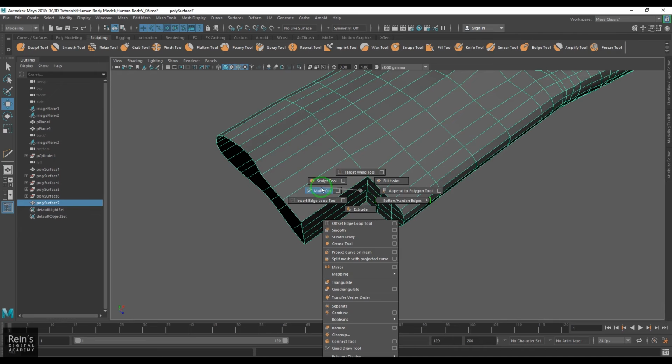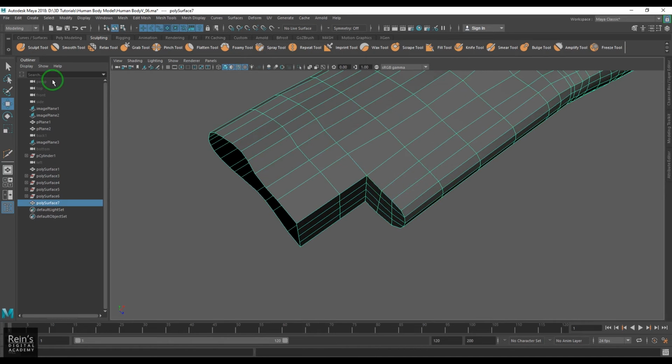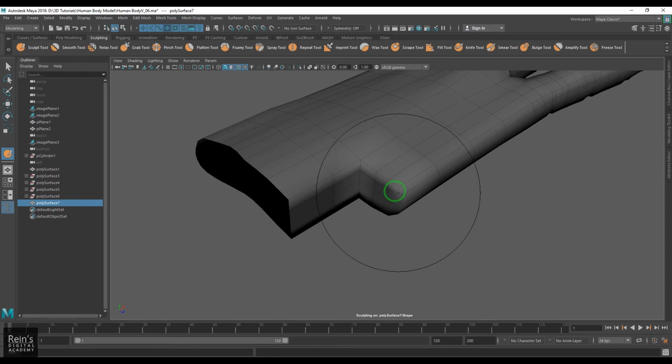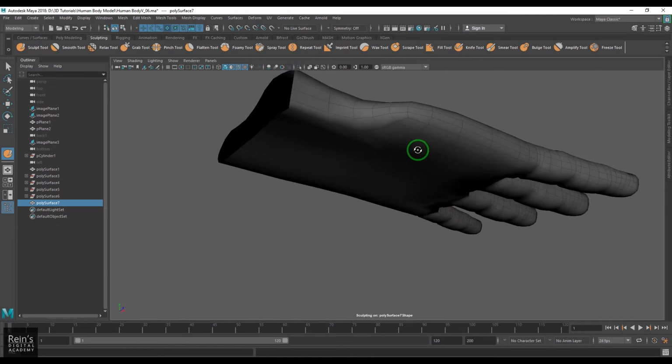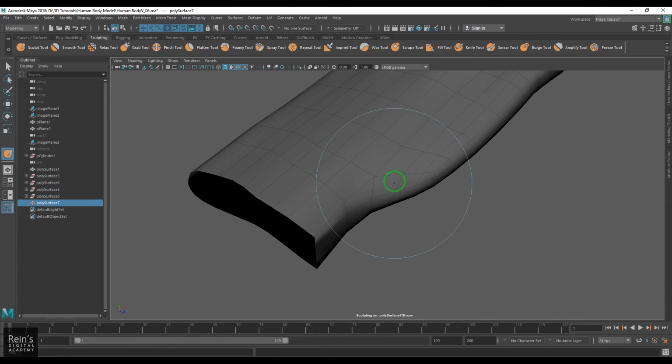Now let's put a line here, and then we'll use this sculpt tool and then relax that. That gives that nice flow. Okay.